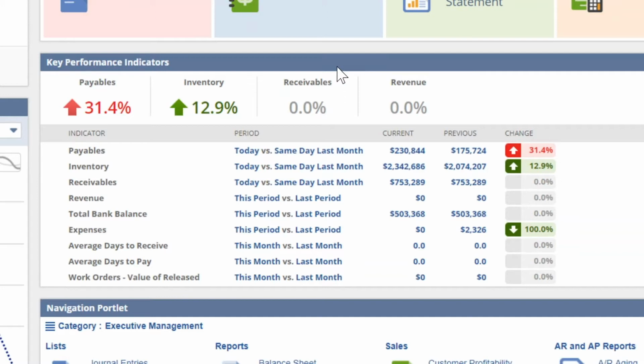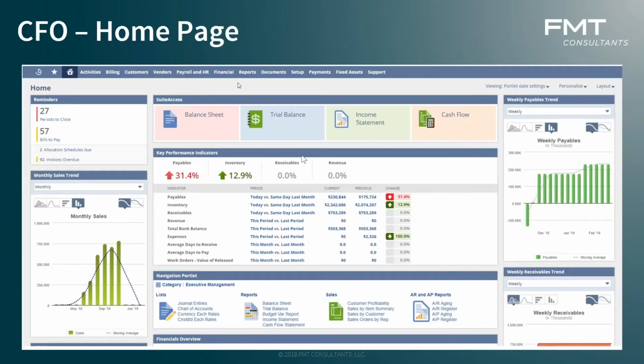I'm not just seeing it within one time frame. I can compare it to different periods so I can start to see trends. These are really actionable data points that we can make decisions off of right away. And from the home page, we can drill right down into the detail that makes up these numbers.